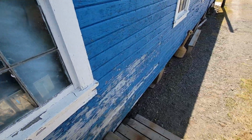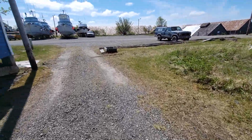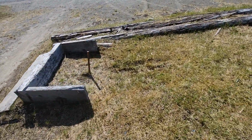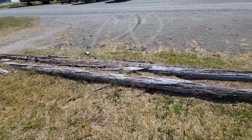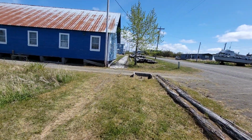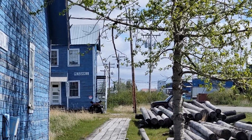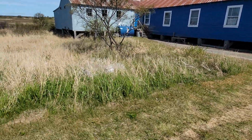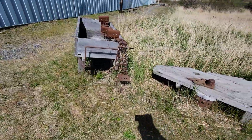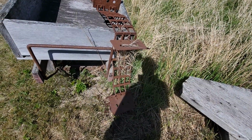So coming out of Hilltop with my brand new Sawzall blade. Freaking awesome. I found another one earlier this season too, and another brand new blade. Coming out of the Hilltop. Here's the old horseshoe pit. I don't see the horseshoes hanging out. Yeah, this is the walkway that we would go to the mess hall. The mess hall's right there. If I can zoom in and show you. Mess hall. There we go. So that's the mess hall, and this is the walkway that everybody would use to get there. I think this is part of an old fish ladder. I don't know. Or fish something.